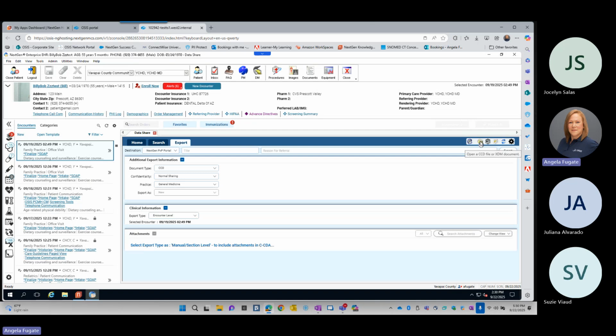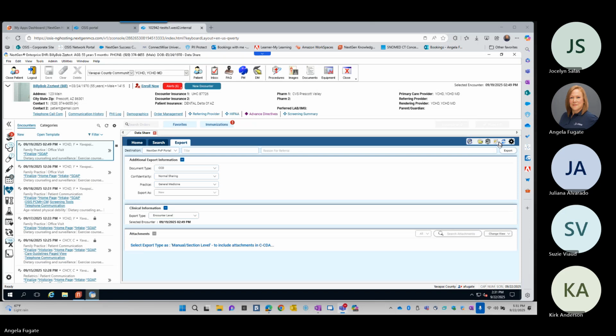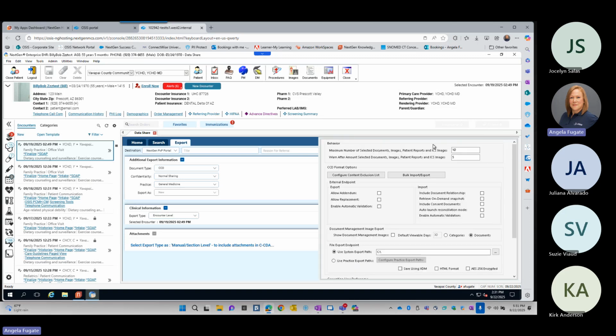The open CCD files are any files associated with this patient. If you have an error or you're trying to figure out why something's not working, you have your logs here that you can check. The next button is the on-demand CCD. You have refresh as well as any custom viewing functionality.